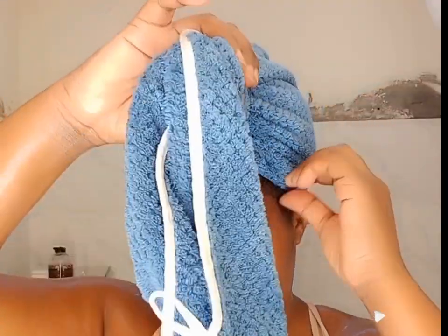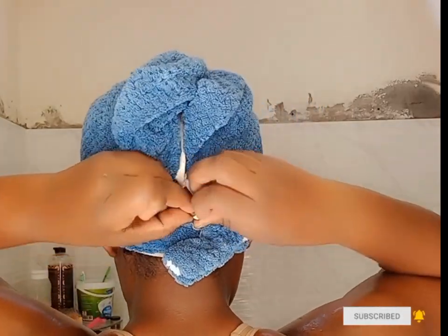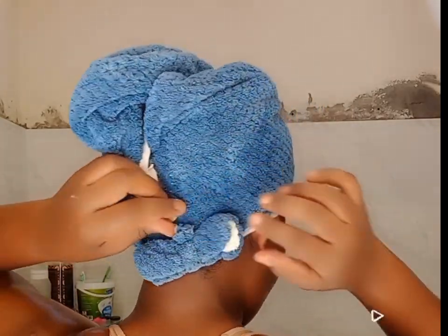Yes, I dried my hair. I'm going to be drying it with a towel. And after, I'll be applying my leave-in conditioner, my oils, and then I'll be putting it into a protective style. And my wash day is done.